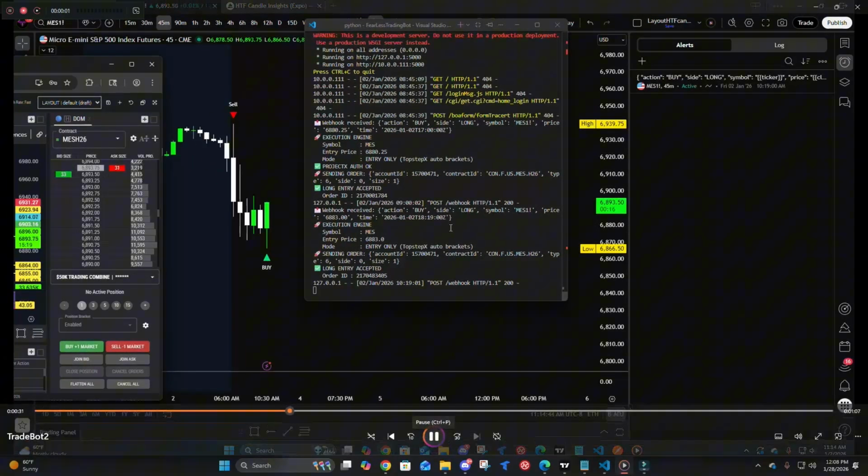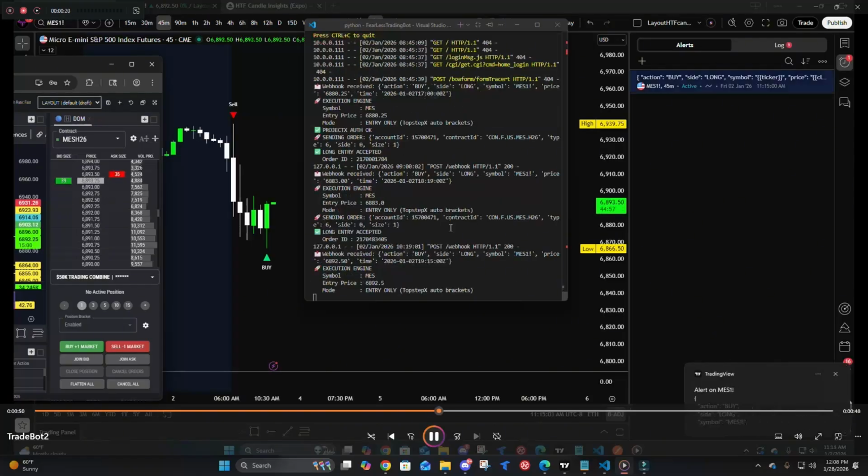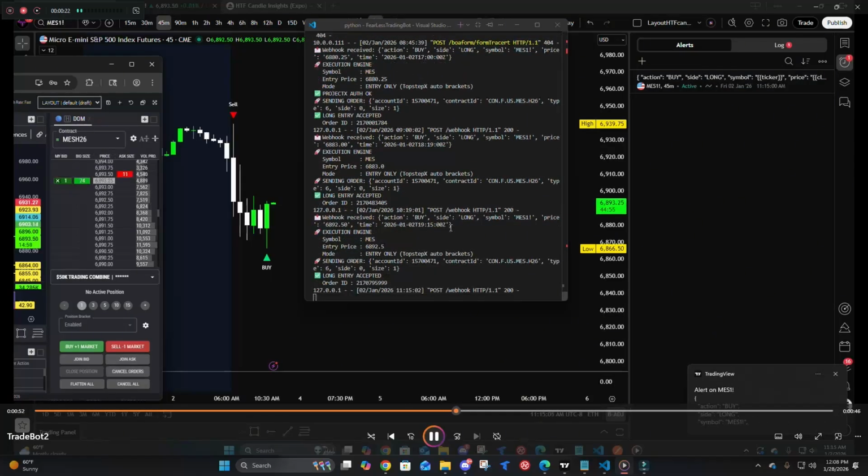Here is a live execution from earlier in the month. In a few seconds, you will see the order fire off with TradingView alert on the right side, then the bot terminal in the middle of the screen, and then the TopstepX on the left-hand side. Once this candle closes, we'll see. There it goes. There goes the alert. The bot terminal pushes the alert, and now the order sitting right there on the bid on Topstep. There it goes. It's in the position.